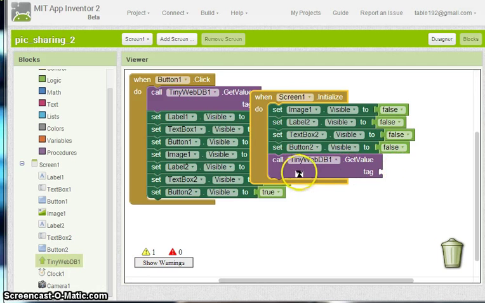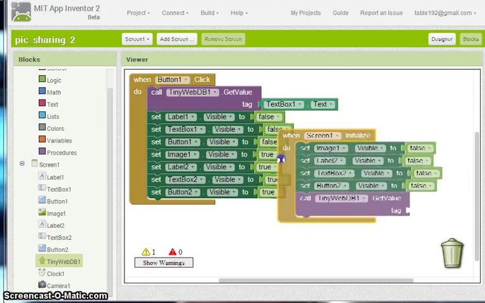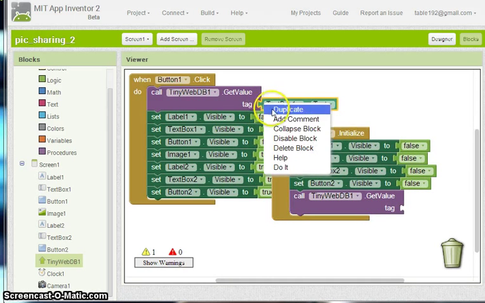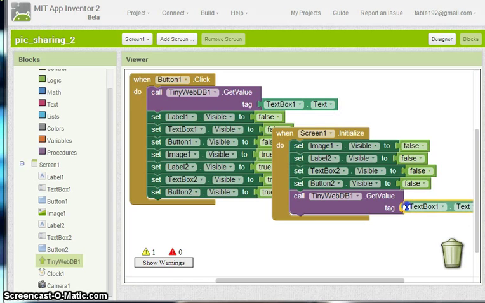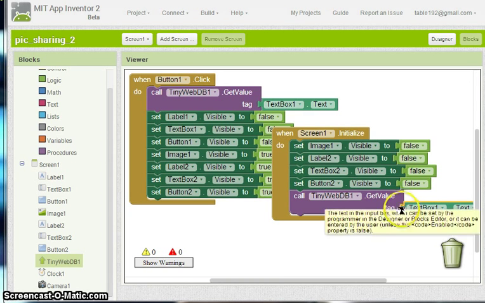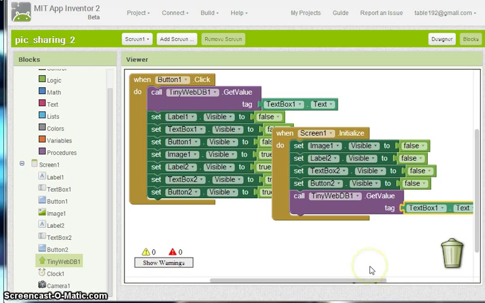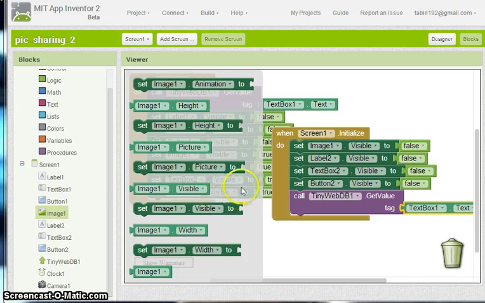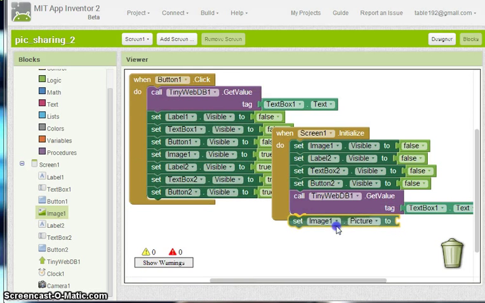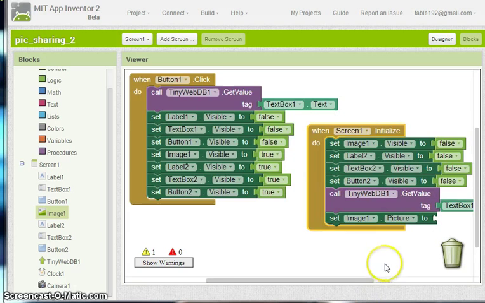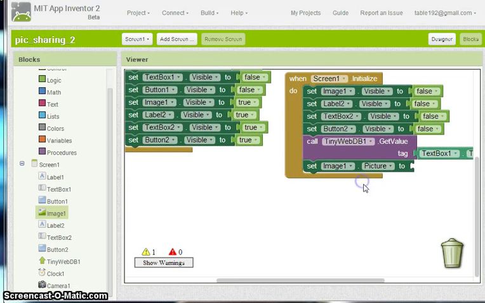Alright, and then we want to grab from text box one once again. It's basically duplicating what we're doing over here, so it initializes with it. And then finally we're going to want to set the picture that is not visible at the moment to whatever the last one was. So we're going to go ahead and grab from that picture down here, grab our image, set picture two. Put that down there, and I'll leave that blank for right now until we start getting our variables in there. We'll come back to that.